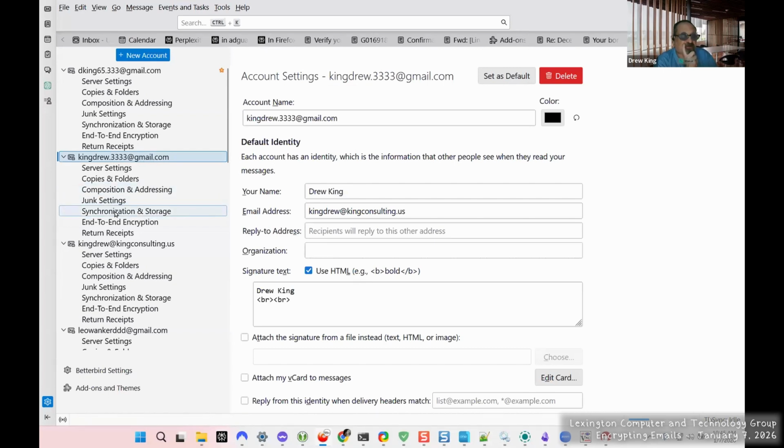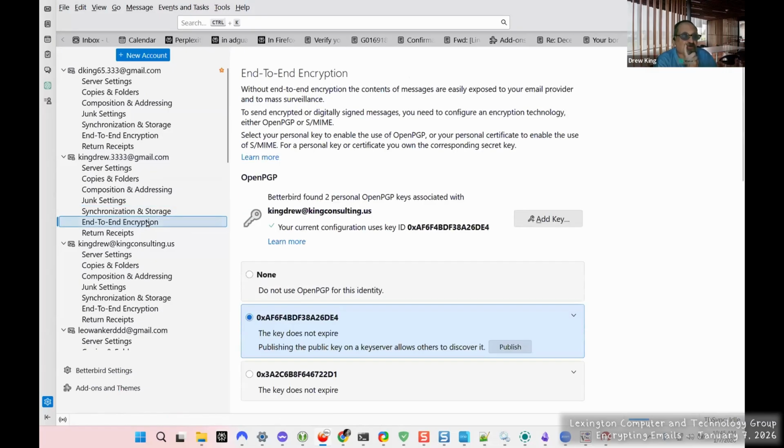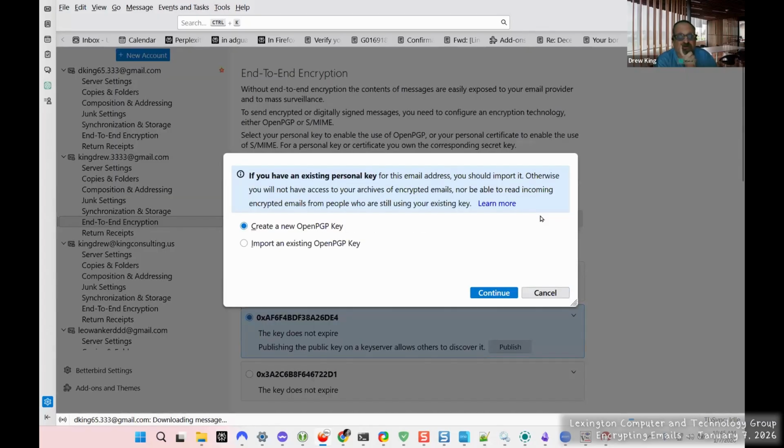In Thunderbird, it has a menu called end-to-end encryption. It says OpenPGP, and it found King Drew at King Consulting and is using this key. And this is how you would add a new key. You can either create a new key or import a key.